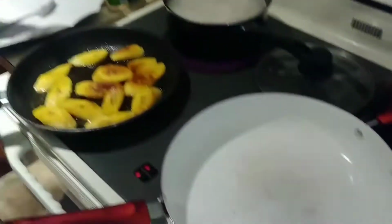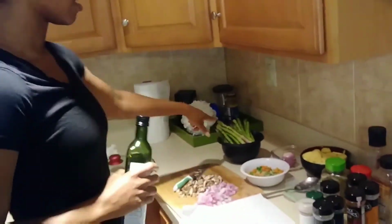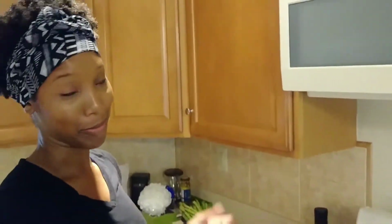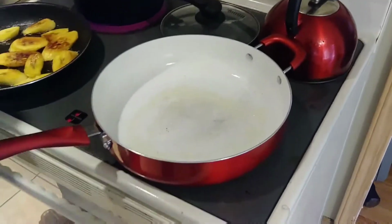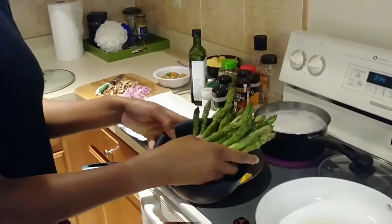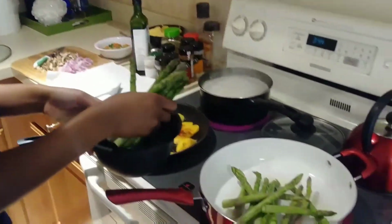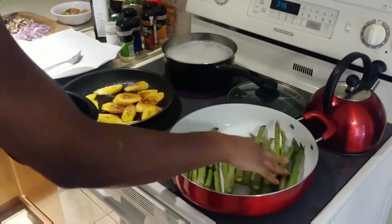Here's what we're going to do. If you have limited use of pots, we're going to saute the asparagus in the same pot that we're about to do the rice in, okay? It's going to be asparagus soup rice. Now mind me, we already cut and washed the asparagus, okay? All you have to do is just throw them in there. Throw it in, yeah, thank you, Elijah. Throw them in there.